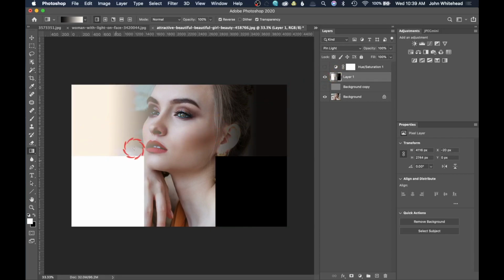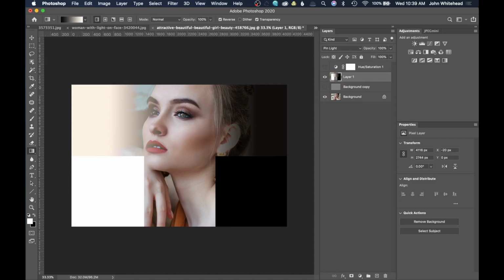Remember, it's replacing. So this white or this grayscale is actually replacing the pixel. That's why we're losing some detail here, because it's taking that brighter pixel and replacing the pixel below it. And where it's darker over here, it's actually replacing it with a different pixel. And you get some weird effects. And that is pin light.